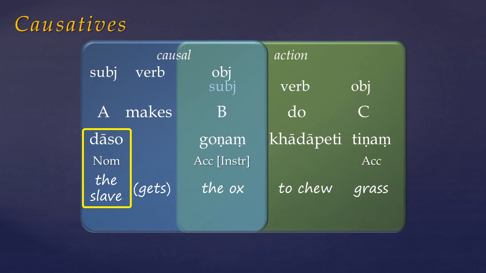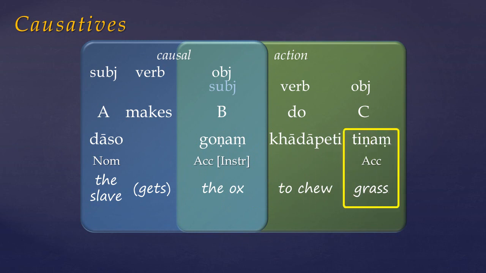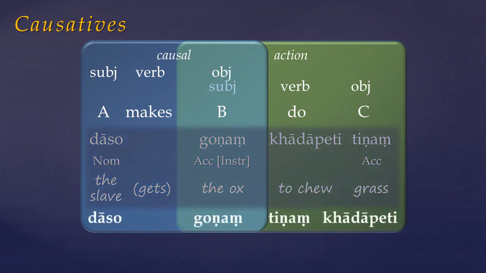The other important thing to understand is the noun marked in nominative case is the agent of the cause, whilst the person caused to act through whom the action is performed usually becomes an object in the accusative case, or it may rarely be treated as a passive agent in instrumental. And if the verb is transitive, then there will also be a second object in the accusative case. And finally, in Pali it's normal to have the verb at the end, so the normal ordering of a Pali sentence is subject, followed by the two objects, and then the verb.